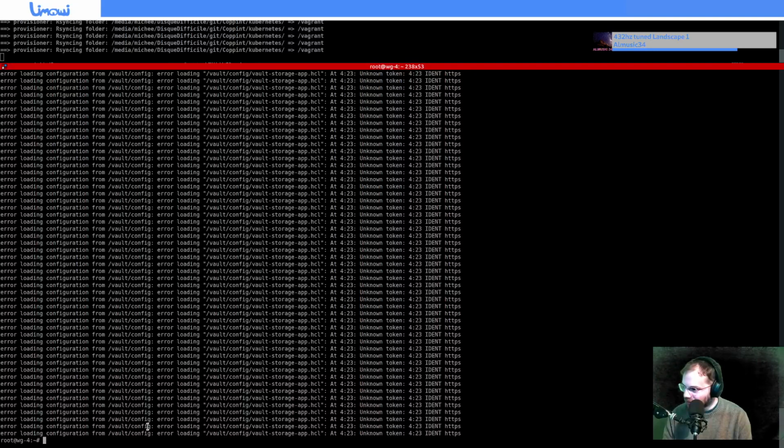Error loading configuration from vault config. Error loading vault config, vault storage app.hcl at 423, unknown token. Vault storage.